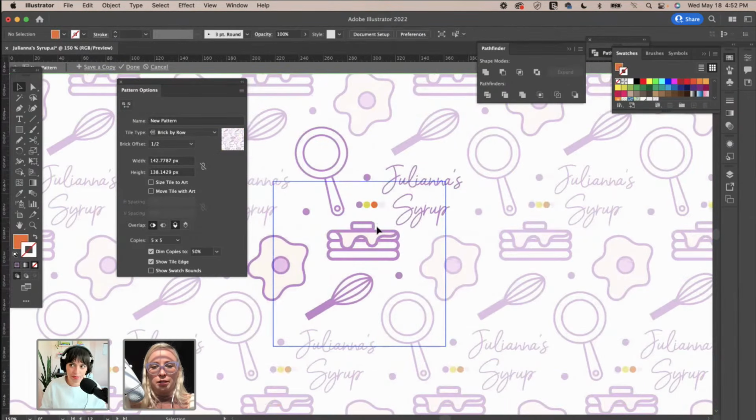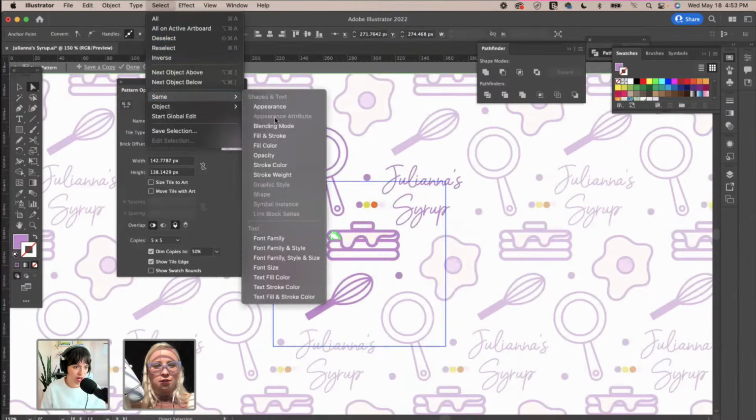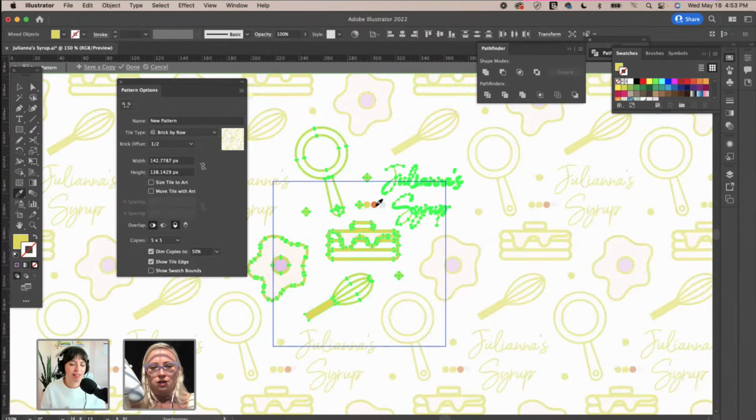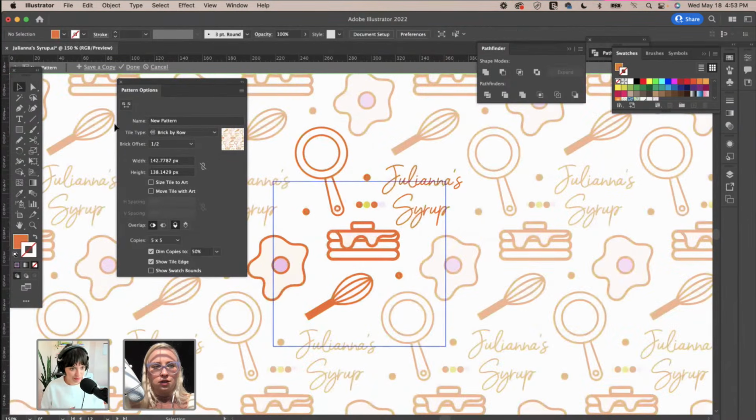Here is our color palette. I know it's really tiny, but that's okay. This is just a quick tip for you guys at the end of the stream here for those who are interested in how to make their own pattern and how to color it.